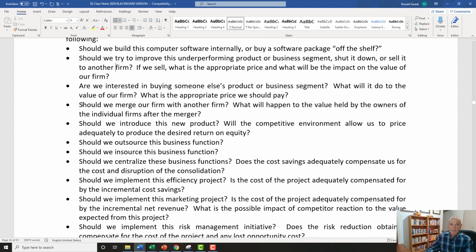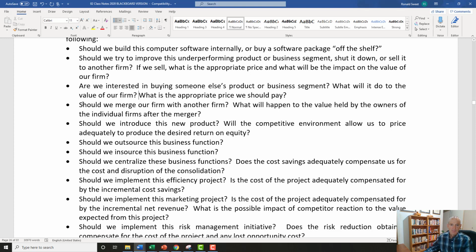Maybe you want to buy someone else's business segment. Maybe they've got a business that we really like and they don't like it, and we can manage it better than they can, so we'll take that. So you saw Amazon bought Whole Foods. So what does that do? That gives Amazon all of these storefronts. That's real important to their long-term business strategy. They haven't quite yet figured out what to do with that.